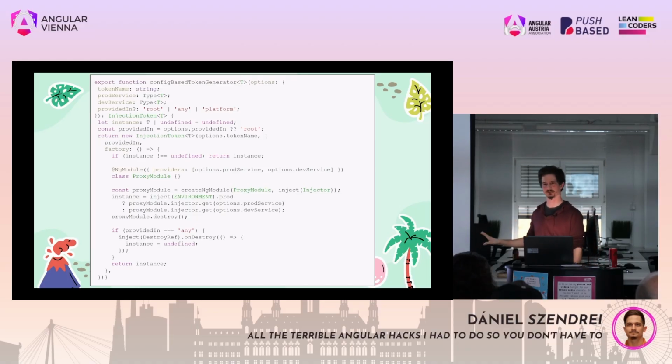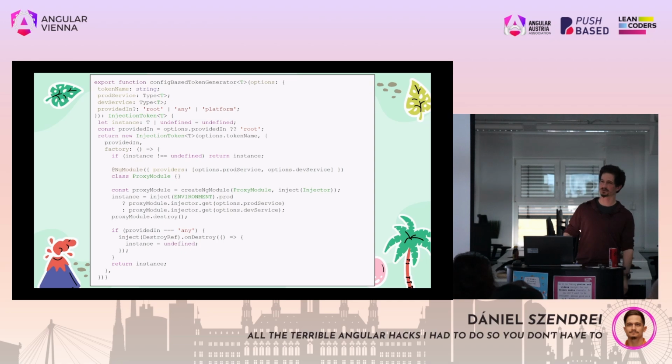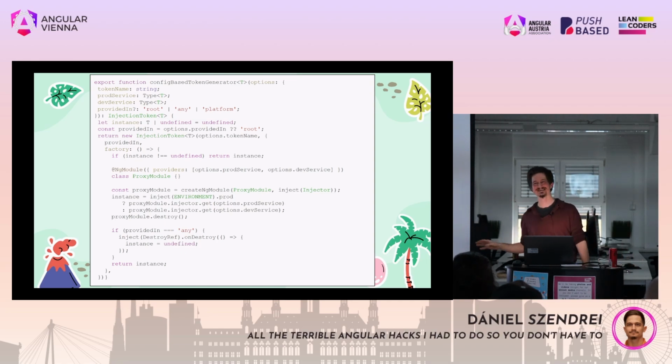It's still terrible. I'm pretty sure there are better solutions for it. And there are solutions for it, right? You can just provide your stuff in the application module, and then you don't have to write any sort of crap like that. But this one is almost useful. So this one is still in our code. Don't tell the concurrence that we are doing this, but this is still in our code, and it's working fine.